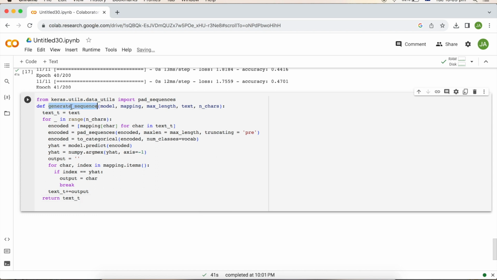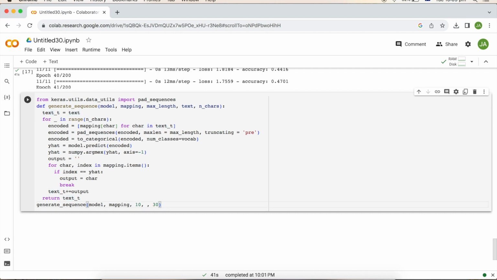Okay, so let's call the function on some text and see how things actually go. We have our model, the maximum length as we said before, and the number of characters. For example, I wanted to generate 30 characters.